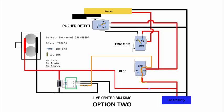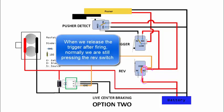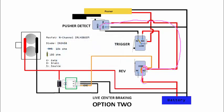Maybe let me use a different color. Go here. Okay, so you have power here. Then of course you can go all the way up here, here. So if it's out, you connect here, here, and then eventually connect to here, and then your pusher has the power to move.